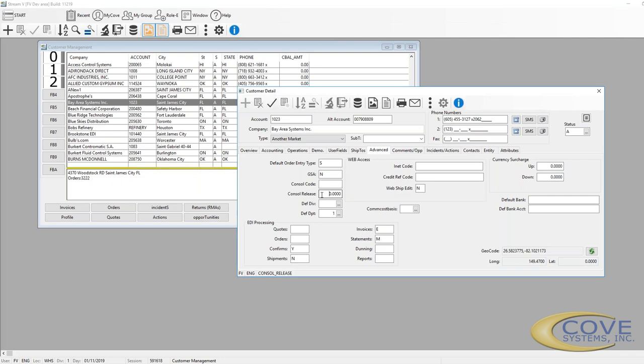Then consolidated release. If there's a value in here, you can tell the system to accept orders for this customer until you get to a certain value, and at that point release them and ship them. So in the case of Zales, the stores automatically by EDI order batteries.